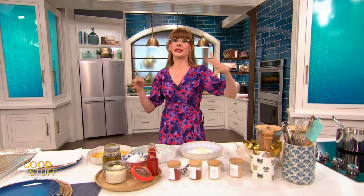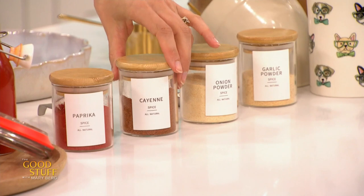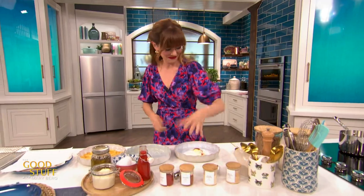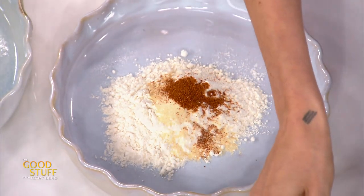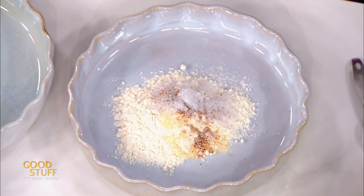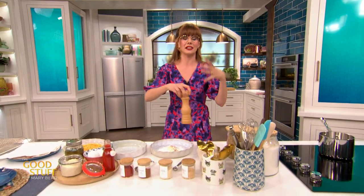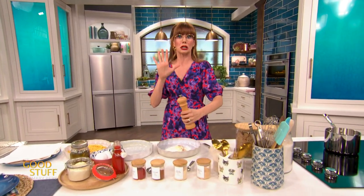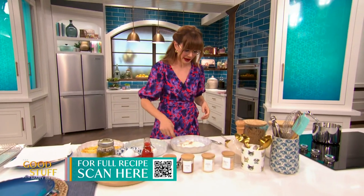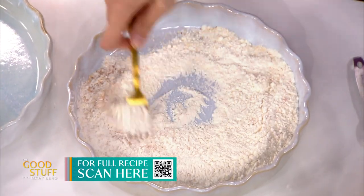We're also adding cayenne pepper because this is a Nashville hot chicken sandwich. You can add a quarter teaspoon, but we're going to do a half teaspoon — we like spicy in our family, we're a spicy family, you've got to go for the spice. I also want to season that flour with some salt and pepper. Anytime I'm putting anything on any sort of meat, I like to season every layer — that's going to give you nice, delicious saltiness all the way through. Give that a whisk up just to combine. That's the dry dredge done.